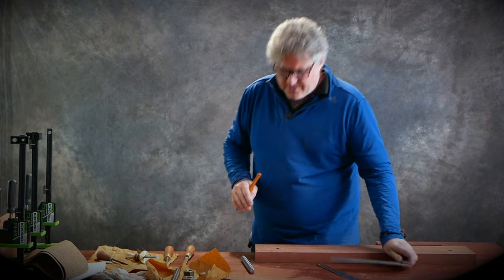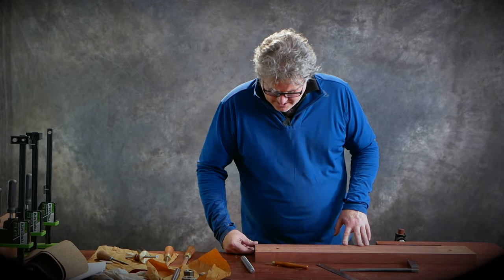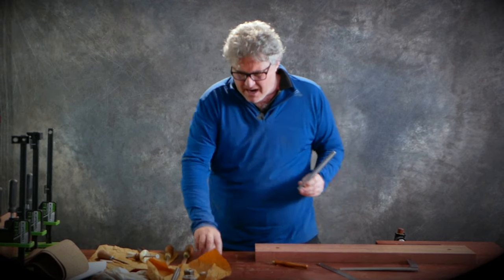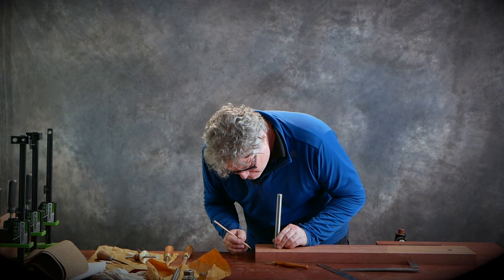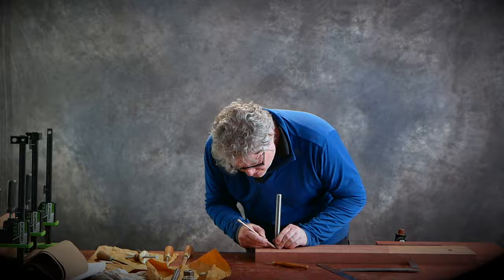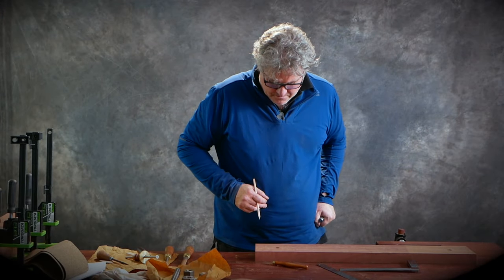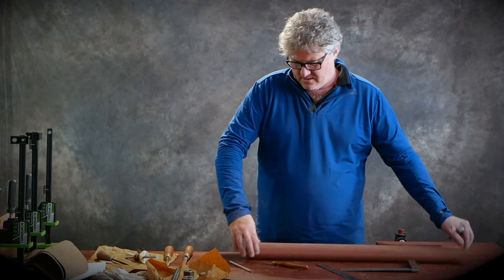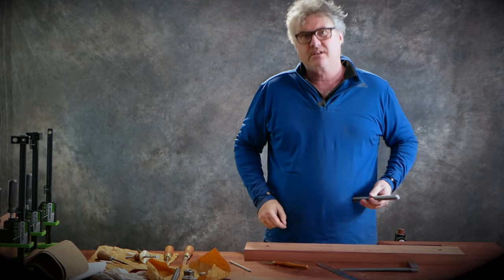Some people may choose to try to double bore this. You might find that a bit complicated, especially in a timber like this. So I'm going to do this by hand. And to mark it out, so I get a better sense of what I'm trying to achieve, I'm just going to use the bolts itself to draw a little circular, just as a bit of a guide, like so. Good idea to do that on all four sides, so you can get that plane between the inner and outer edges uniform.